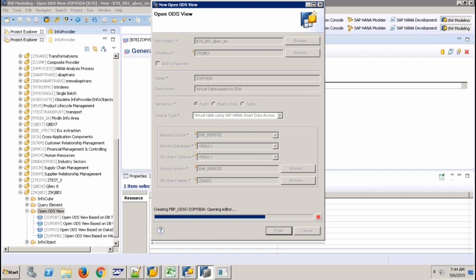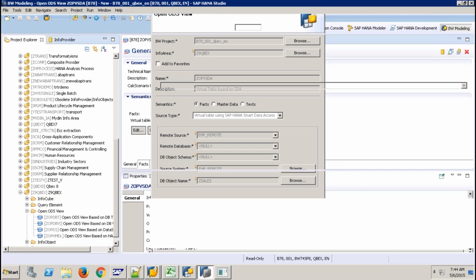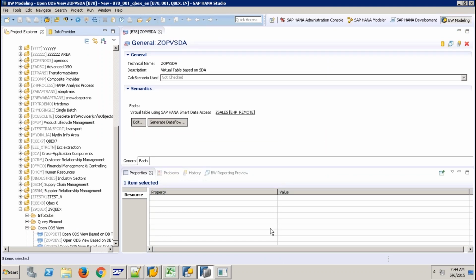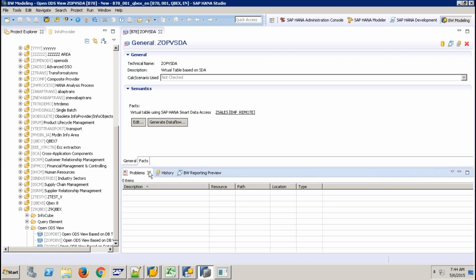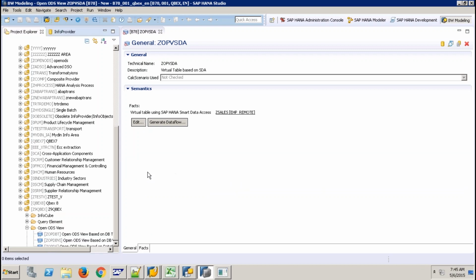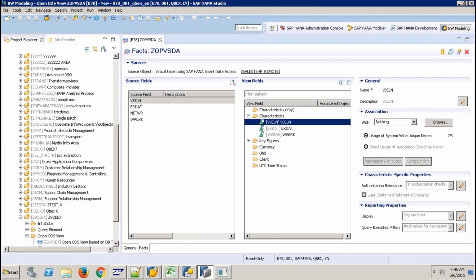Sir, here source system means source system, but your remote smart data access connection name, yeah? Oh, okay, thank you, sir. I'll make it as a key.